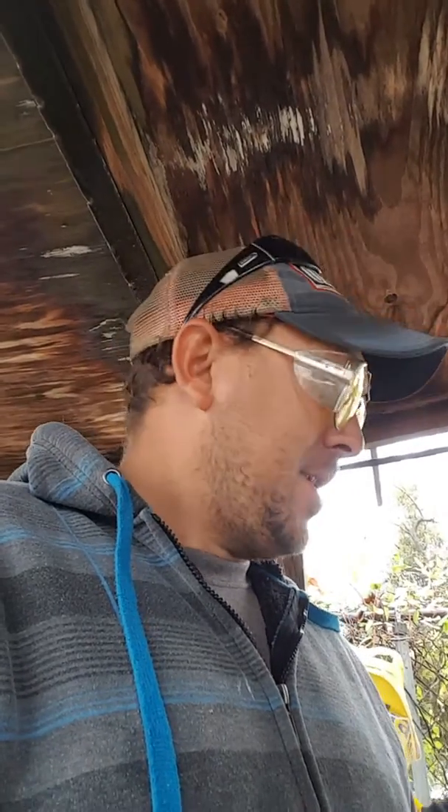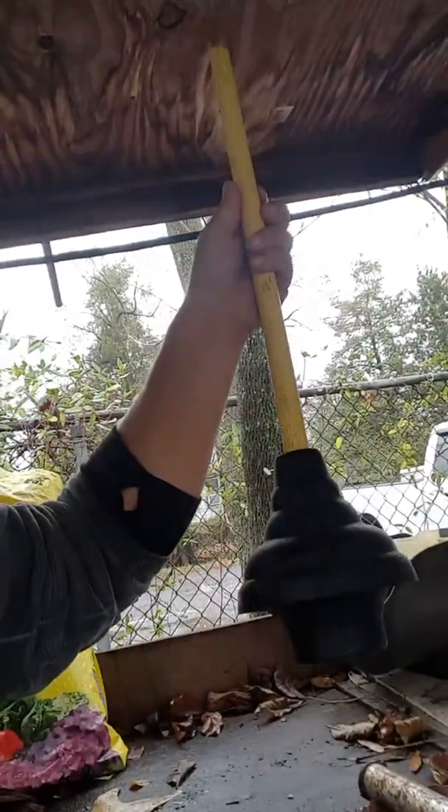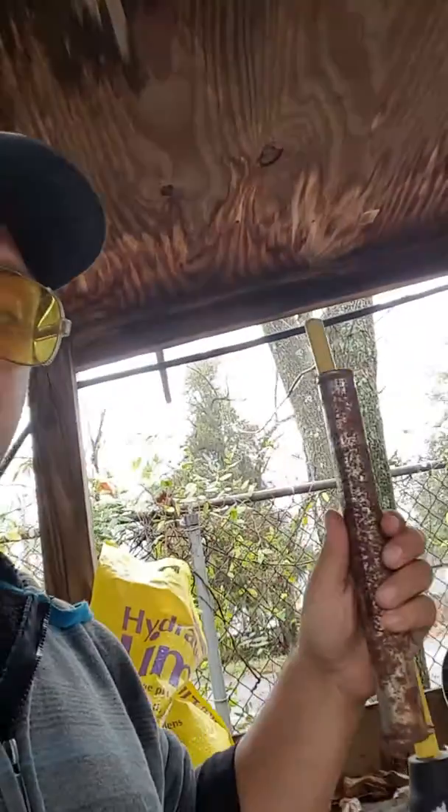Hey non-handy people, I'm just making a video today about how to use a shitsucker — this thing, also known as a plunger. Believe it or not, some people don't know how to use this to try to choke down things that are as big as this and pretty fucking hard. Let's see and show you how this works.